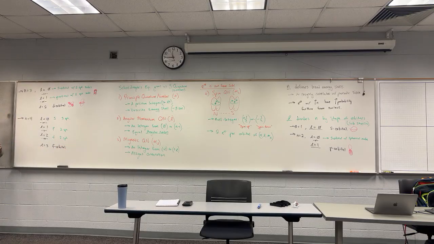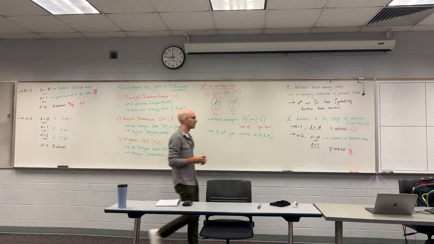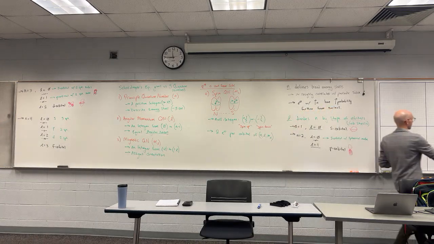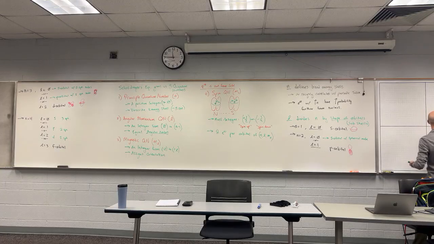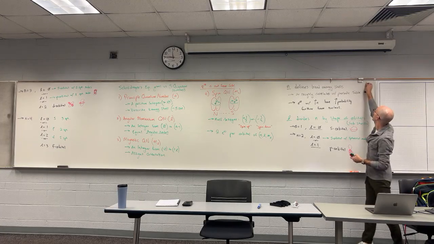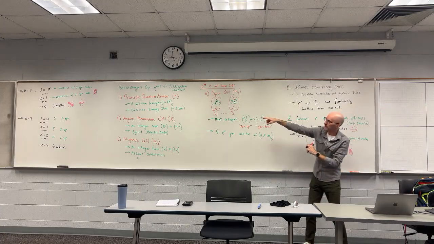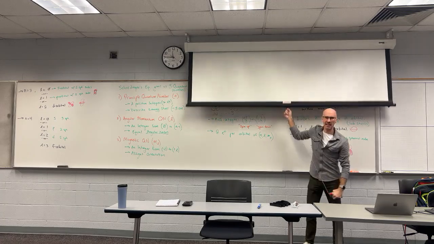And I'm not even going to attempt to draw the F orbital because it's too hard. But how many nodes does it have? You say 0. 3. It has 3 nodes. They're all angular. Like a snowflake. It does actually look a bit like a snowflake. It's got like 6 lobes. The D has 4. The F has 6.